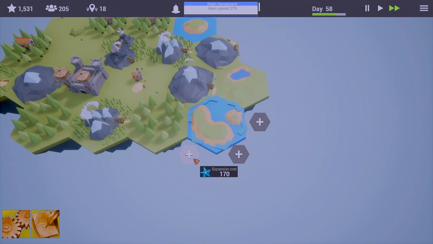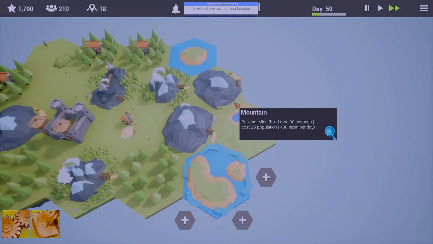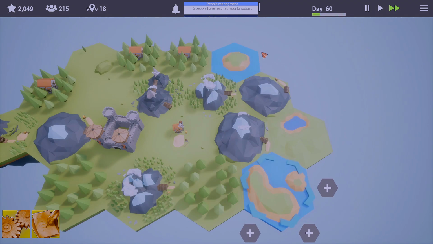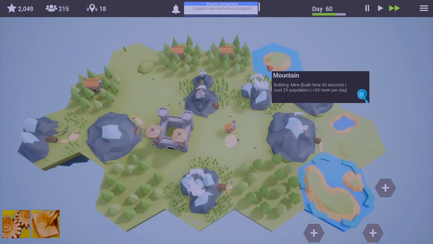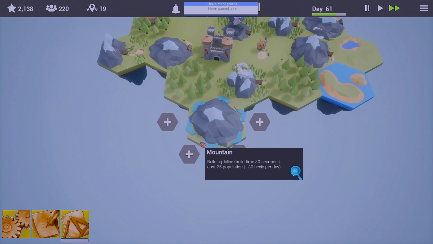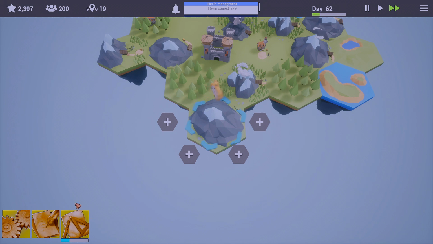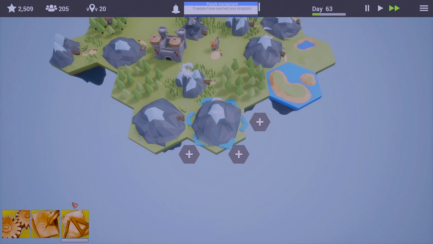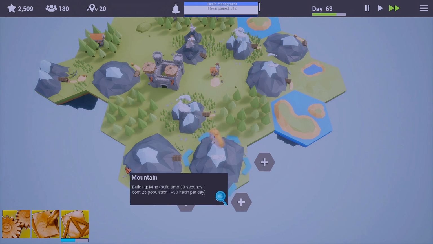An island. Fantastic. You would think an island would attract more people to come to your kingdom, but it doesn't look like it's actually doing that much to help us. Alright, so let's expand out this way. Sweet, another mountain. That'll come in handy. And what about over here? Do we have... Yeah, we got plenty of resources. Sweet.